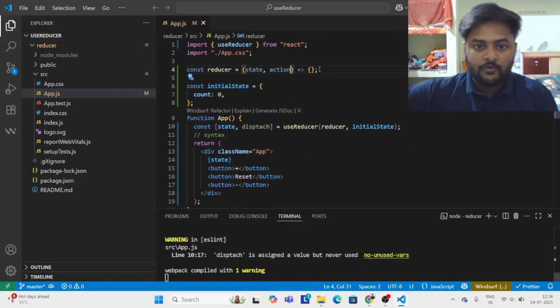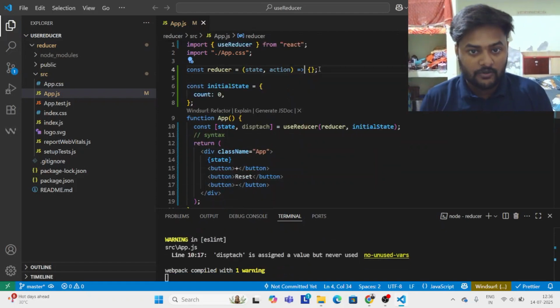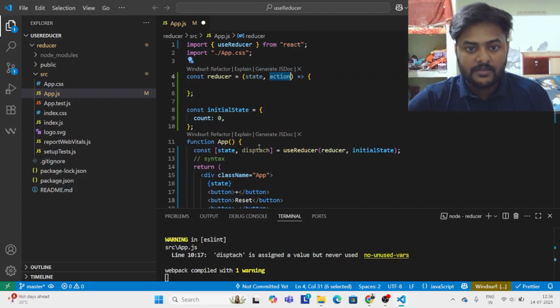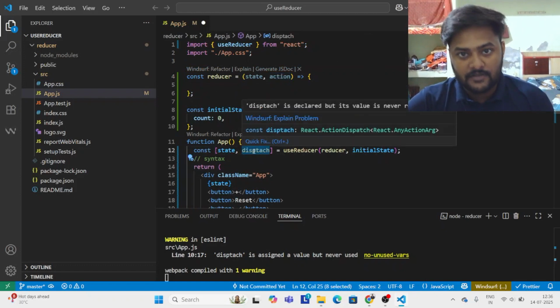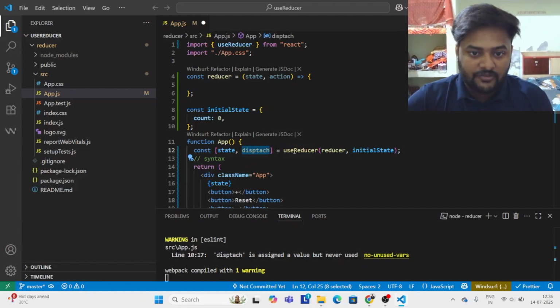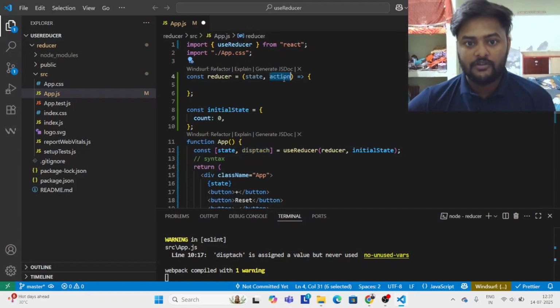I'll tell you where it will come from. Action is kind of the order which is given by the dispatch. I told you what dispatch is: a function which gives the command to the reducer. How is this dispatch going to give the command? By action only. We will definitely see.